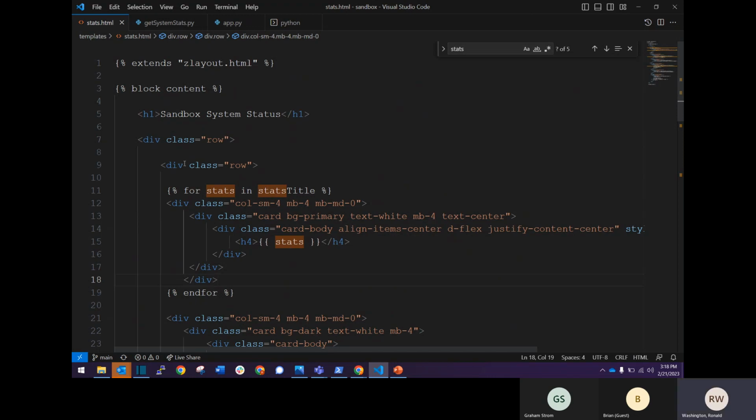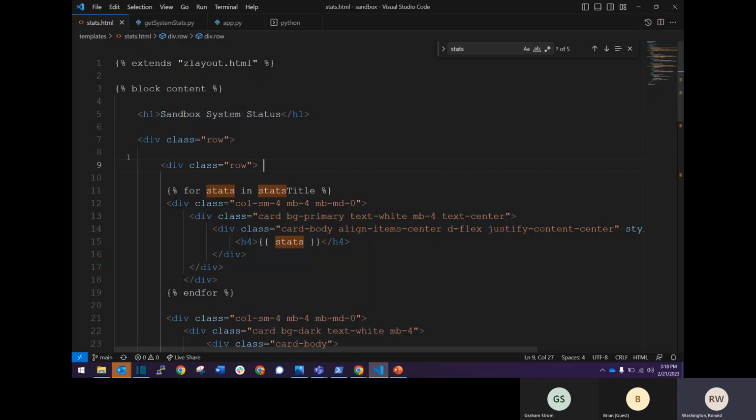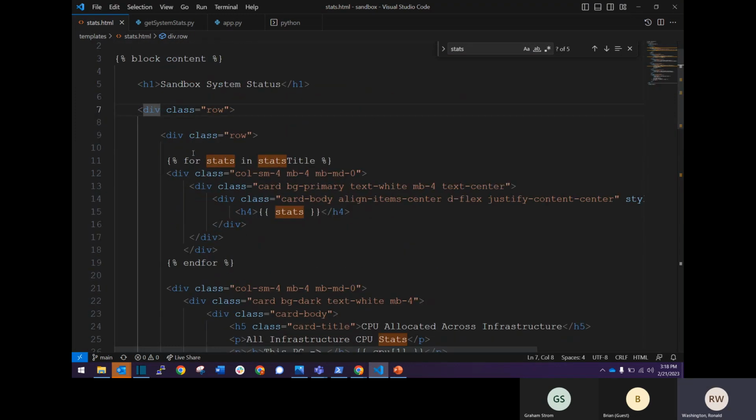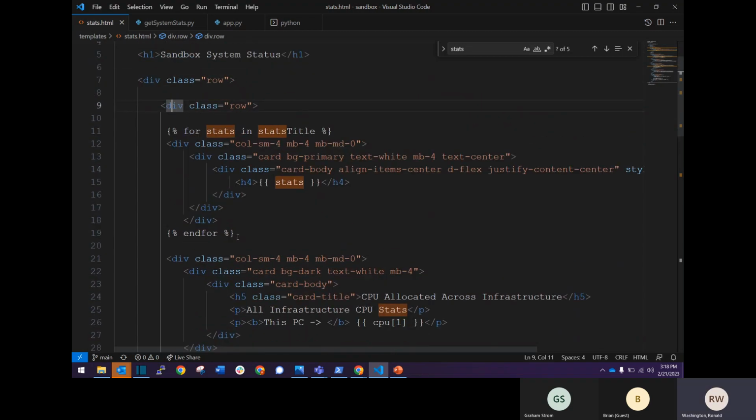I guess I'm confused why I don't see those top parts. Do I have like a row? Oh, you know what? I think this row is supposed to end.